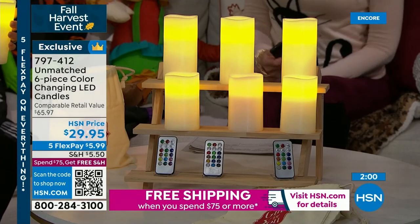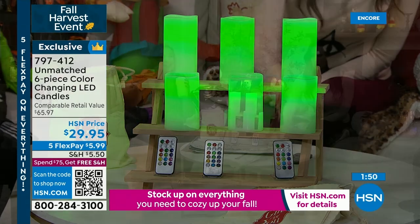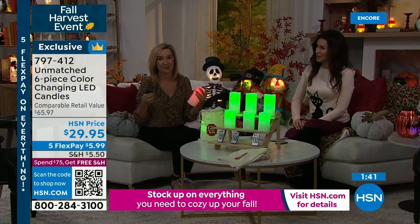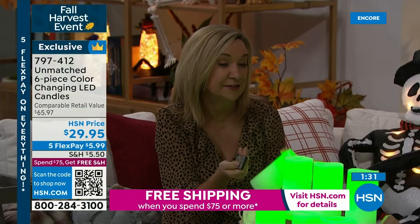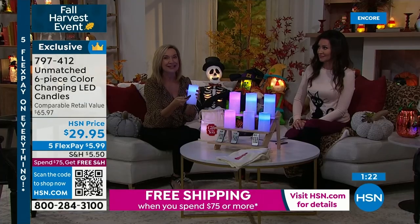I love walking into my living room and seeing them on the mantle — it's like somebody set the mood for me, but it was really the timer. This is a fun way to extend your holiday decor all year round. If you've priced flameless candles, they're expensive individually. With six, you can do your whole centerpiece down your table. You can do your fireplace — that's where I have mine right now inside my fireplace. You can do large groupings which make a big impact. Great for outdoor dining too — not only are they unscented, but you don't have to worry about wind blowing out the flame.